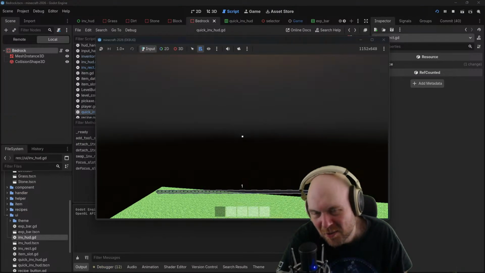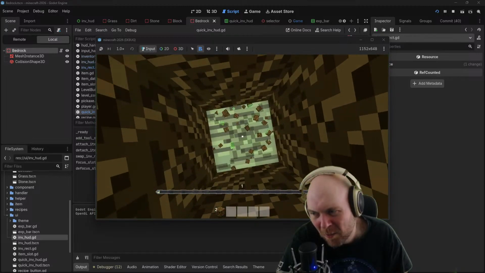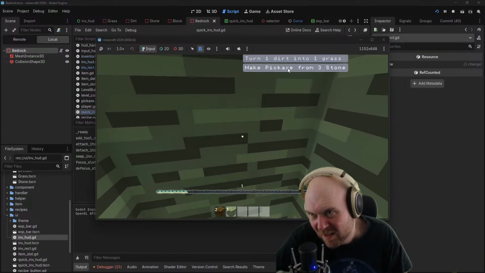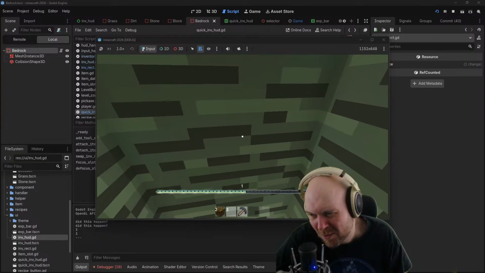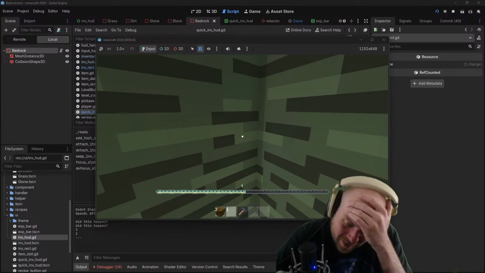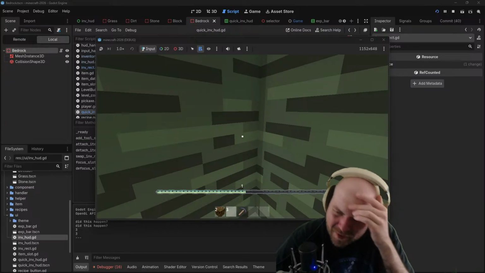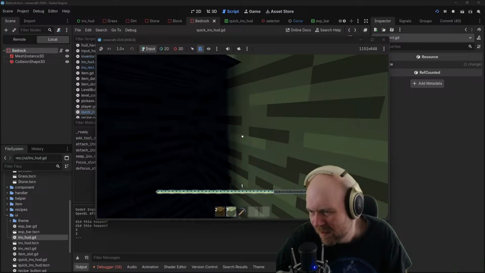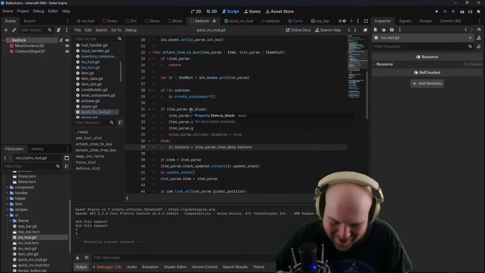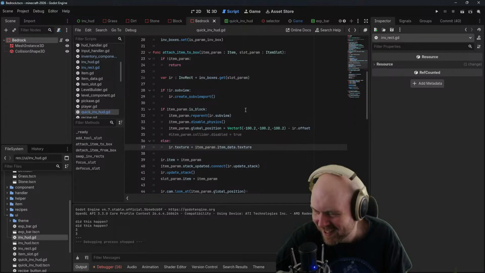And then we need to theoretically have a way of clearing that. Look at that. Why does it look like that? How do I make it not be that? I have to set the, what's the variable called? It looks so out of place compared to the rest of the game.